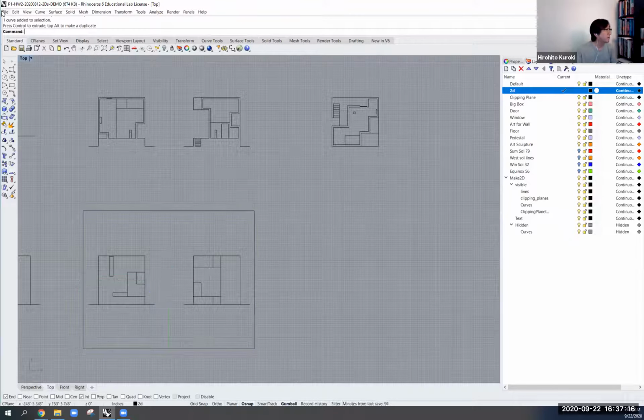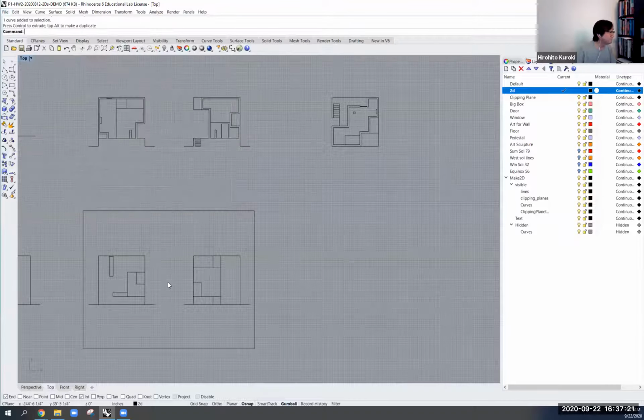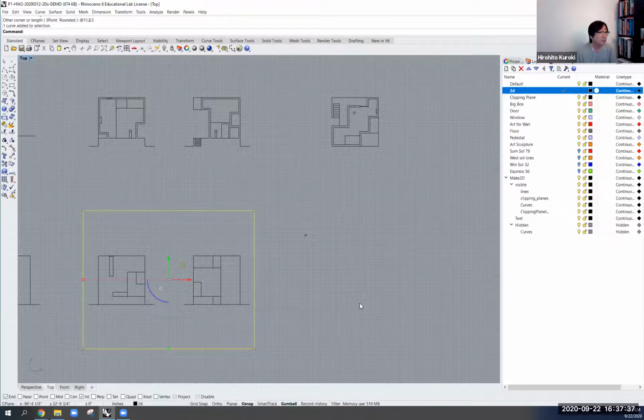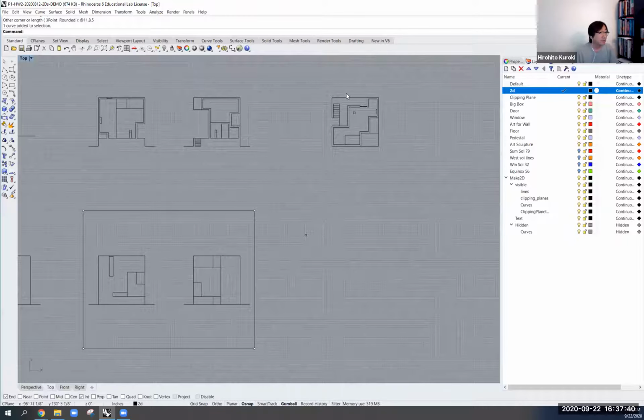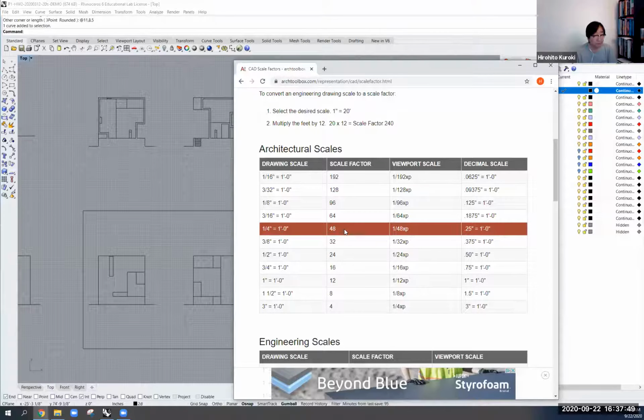Let me make another 8.5 by 11 rectangle, at 11, 8.5. For the floor plan, I'm going to print it at a 1/4 inch scale. The previous one was an 1/8 inch scale paper, and for the floor plan I'm going to make it a 1/4 inch scale. The scale factor for 1/4 inch is 48, right?